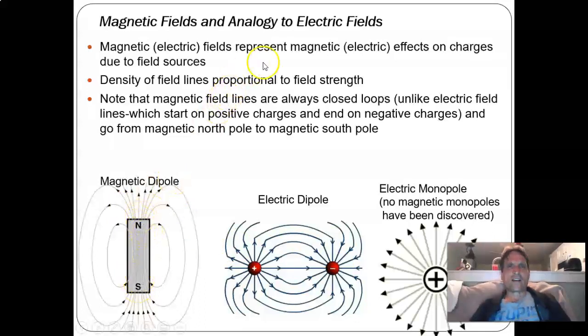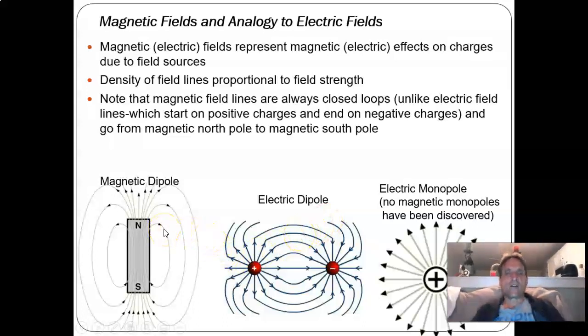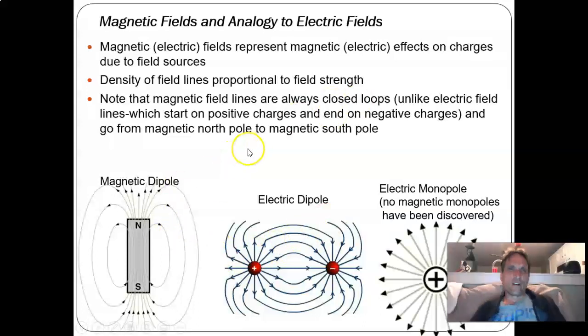So the density, just like electric field lines, magnetic field lines map out the force that a moving particle would feel. And so just like we used electric field to represent electrical interactions between charges, we will use the magnetic field to describe the magnetic interactions between charges. So the magnetic field lines look identical to the electric dipole field, only this is what's called a magnetic dipole.